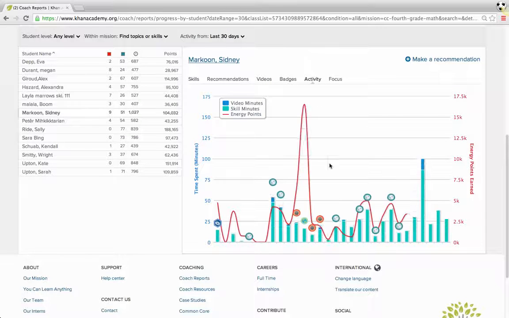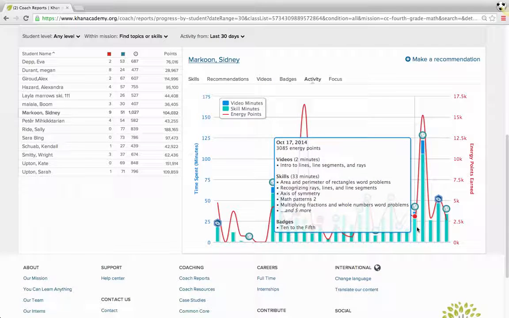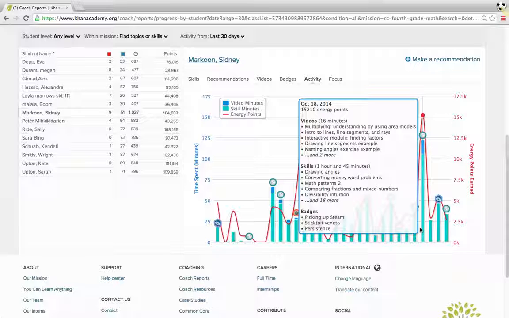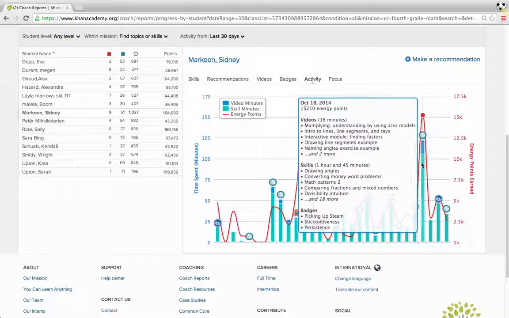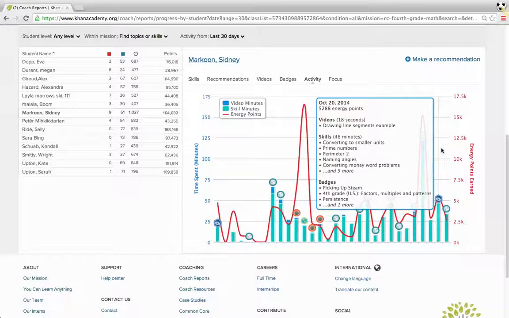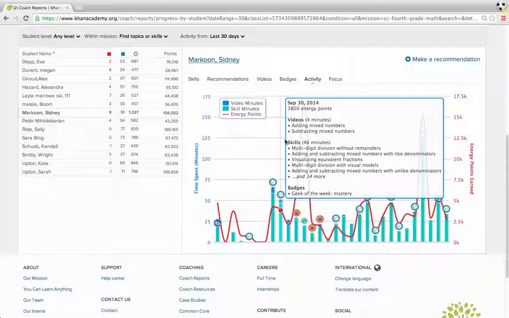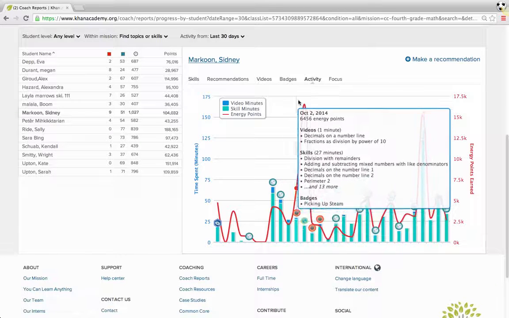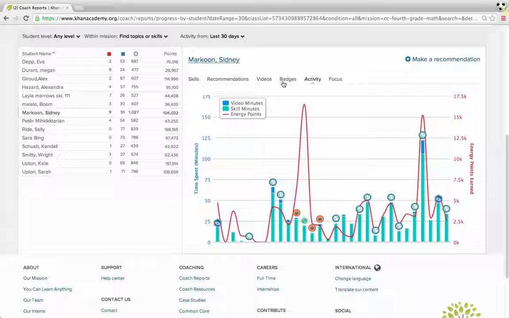And let's see how much time she spent altogether on October 18th. She was on for 2 hours on that day, right? And this blue portion is how much in videos. So this looks like a really good pattern of hard work. There's a balance where when she needs the help, she's watching the video, but she's not just watching videos. She's actually answering a lot of questions. And though she's struggling on a couple, I think it's a very healthy work pattern. So I really like to see this type of work from a student.